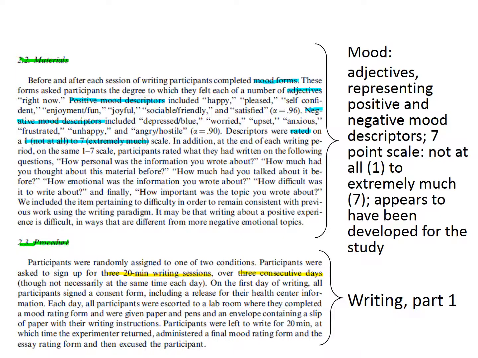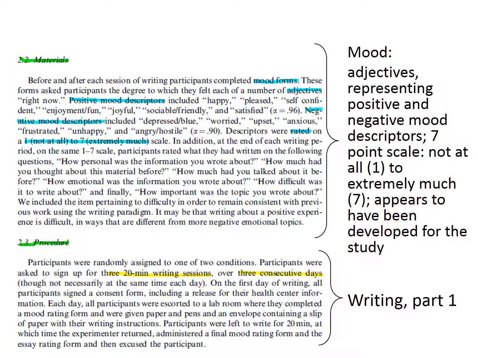Then, we look for the operational definitions to know specifically how they defined each variable. We know what we're looking for information about: writing, mood, and health. Knowing about APA style also helps us know where to look. The information about the operational definitions should be in the methods section.